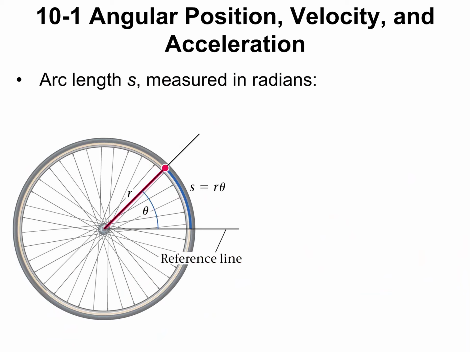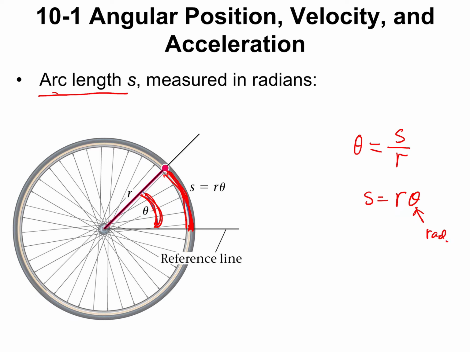And we also talk about arc length, right? So what is arc length? If you have a circle, every angle corresponds to an arc length. This length is called the arc length. And theta in radians is arc length over radius, so arc length equals r theta. Remember, theta must be in radians.